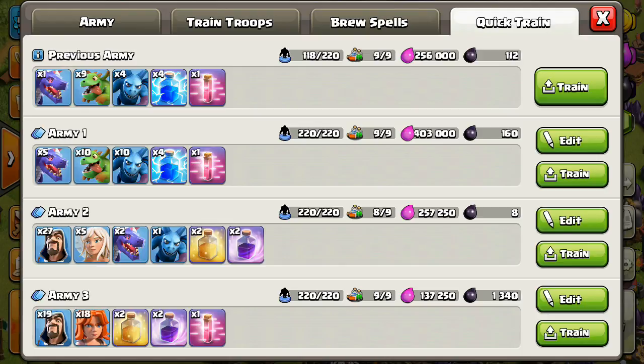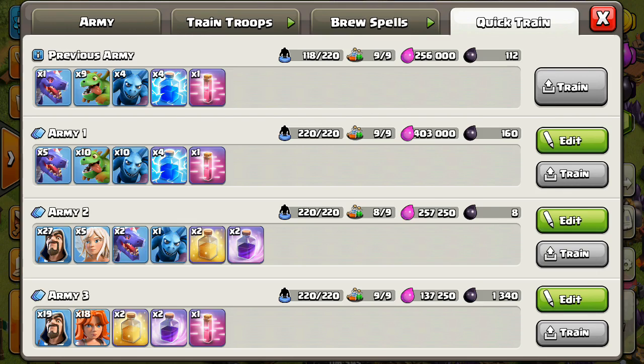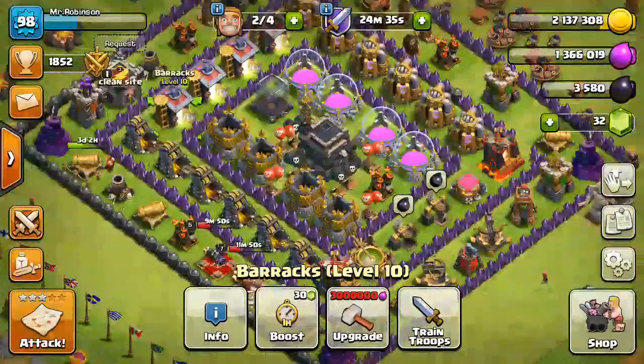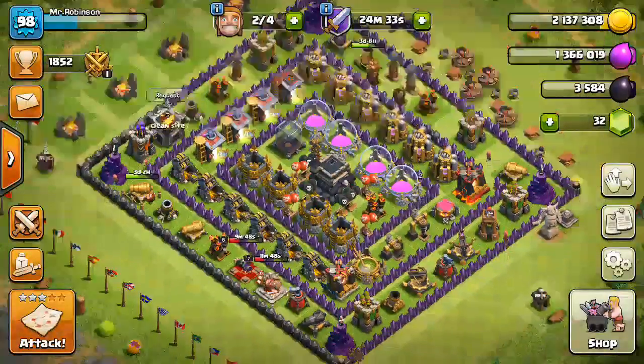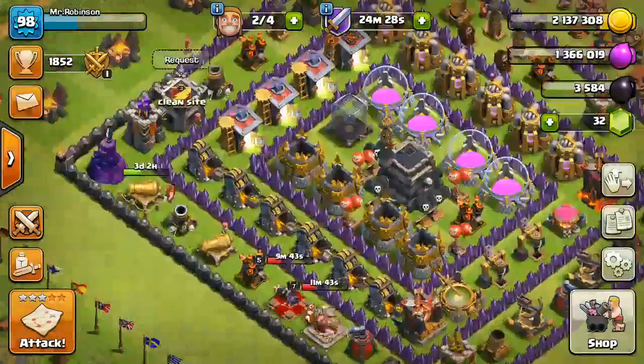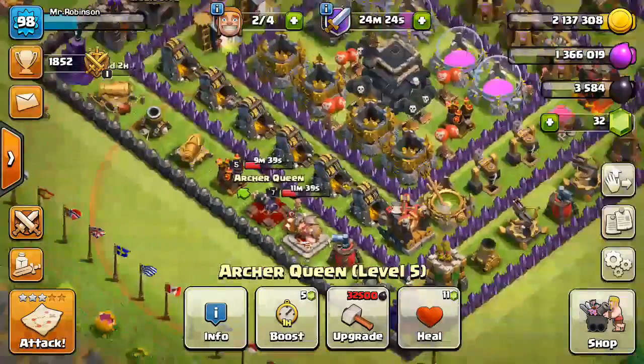So for the next one, I'm going to do this and that. I'm going to do the wizards and healers with the baby dragon, minion, and the wizards and Valkyries. So it's been a good video, even though I lost both of my raids. It's been horrible. So both of these heroes are going to rest up.